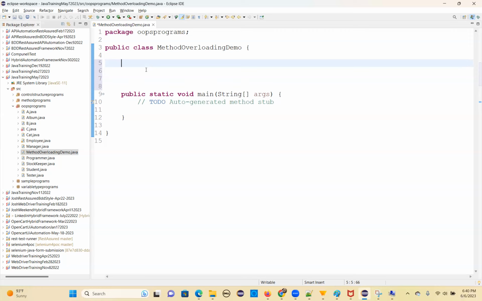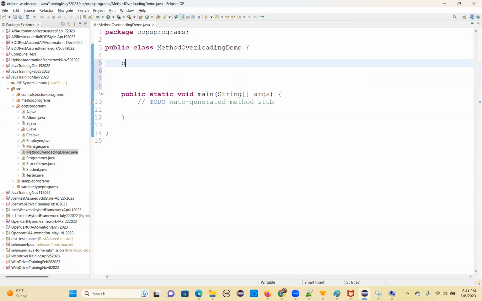One is by increasing the number of parameters. Another way, if the parameter count is the same, then at least one parameter data type should be different. Then you can achieve method overloading.